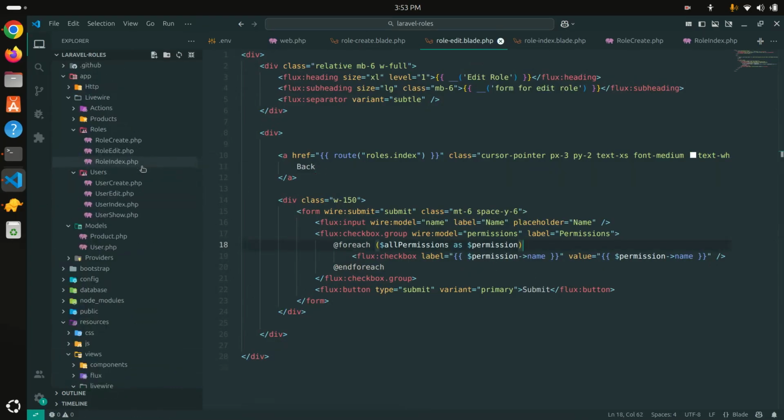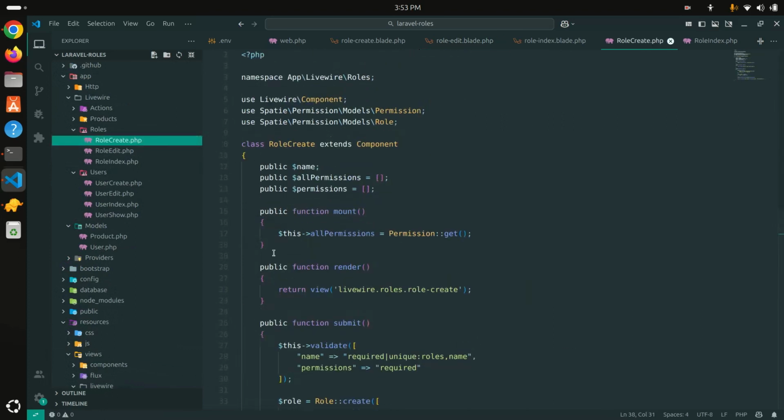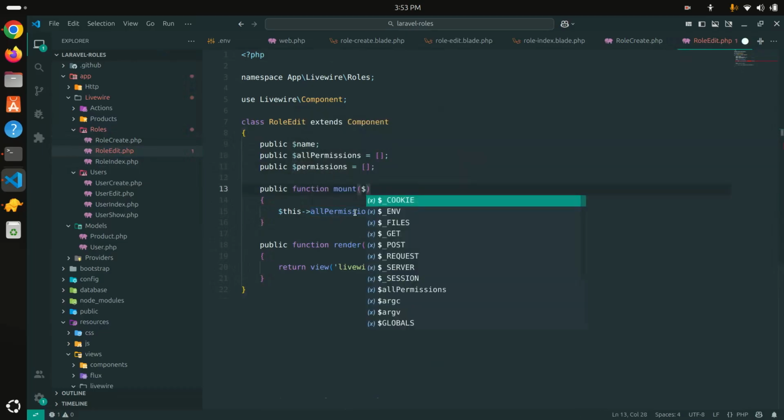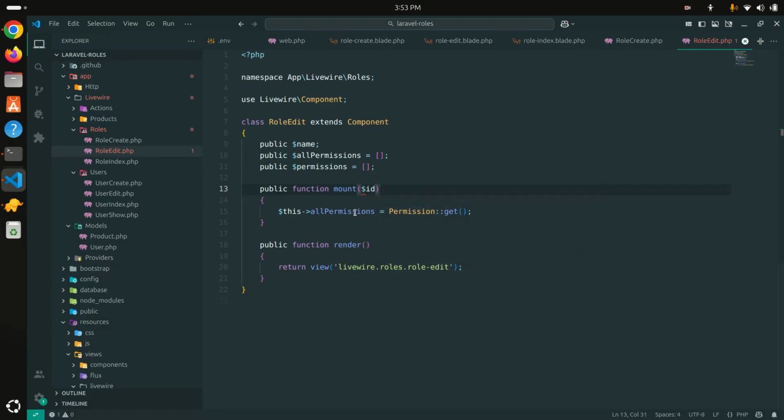Now, the same thing we did for create, I will just copy the entire variable for edit, because we need to define the name, all permissions and permissions, but for the mount I can get the id. Because we have id as a parameter, I will also pass the role variable.